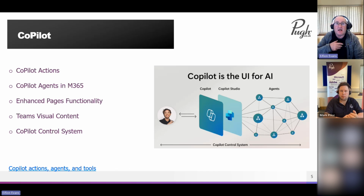They are accessed using a simple fill in the blank prompt, such as you can ask Copilot to give you a summary of all emails on a project, like a deployment project you're working on, at the end of every week. So you've got a summary of the progress of the project. Or you can automate things like preparation for meetings to give you summaries of emails, chats, or documents that have been updated since your last meetings. So these are fill in the blank prompts that you can use to automate your tasks. So quite useful for repetitive tasks, which Copilot is especially good at.